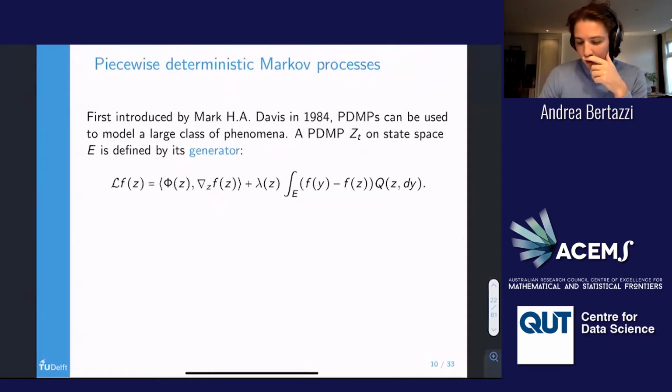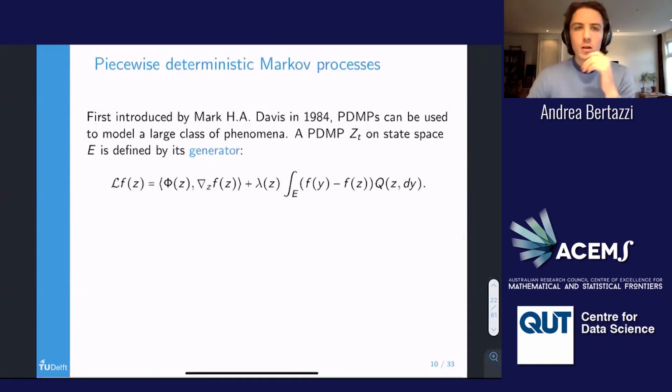Okay, but in general, we can think of a piecewise deterministic Markov process, of which the zigzag is just an example. And zigzag and also the bouncy particle sampler are very popular in the MCMC literature, in the MCMC community, because you can really force them to converge to a target measure you're interested in. But actually, PDMPs have a much wider range of applications. So for instance, you can use PDMPs to model biological phenomena. And so there's a wide literature also in mathematical biology for that. And PDMPs in general have been introduced by Mark Davis in 1984. I think it was claimed, I think in that paper, that you can model basically everything with PDMPs.